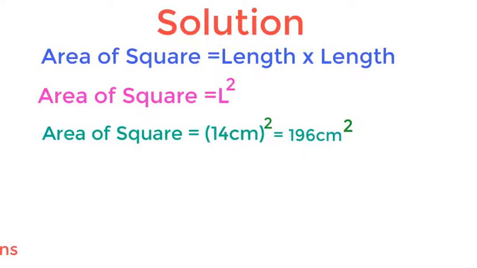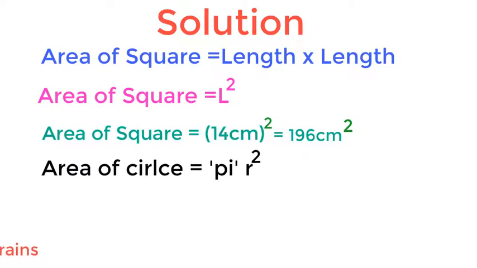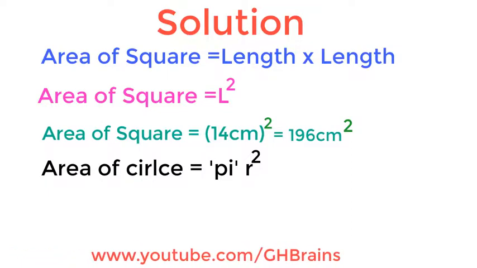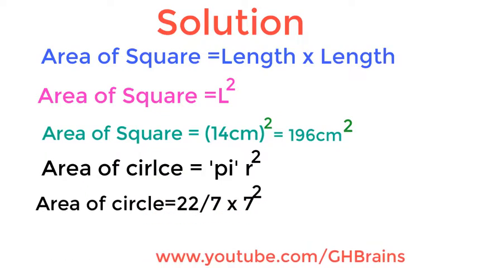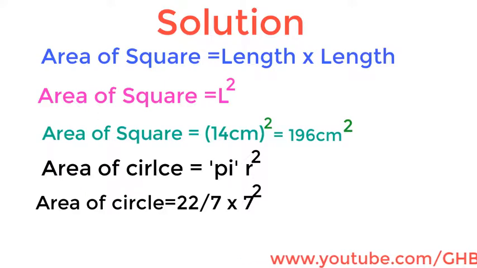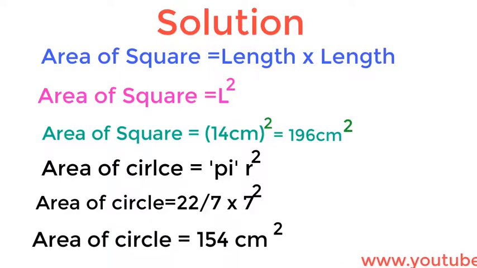Let us look at the area of the circle. Now the area of a circle is given by pi r squared, where pi is a constant. Pi is 22 over 7, and r is the radius of the circle. So the area of a circle is going to be 22 over 7 times 7 centimeters squared. Of course, the radius of the circle is 7 centimeters, so we are going to have 22 over 7 times 7 centimeters squared. And when we simplify this, we get 154 centimeters squared.